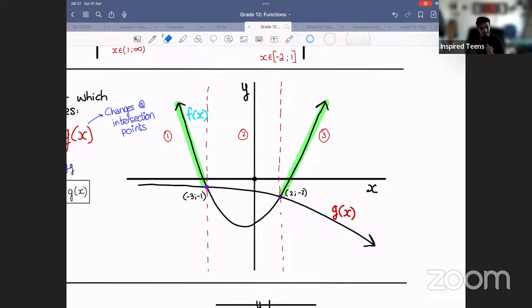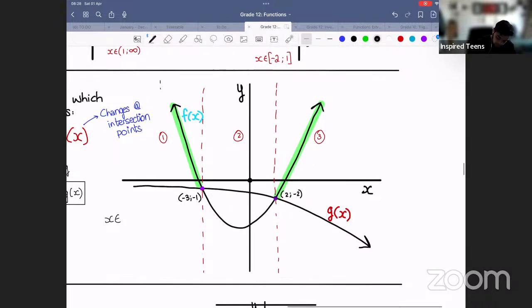Now I feel like most of you get to this step and then you fumble when it comes to answering. So again, follow the same procedure like how we did the simple questions. We look at both highlighted regions of the graph and we ask ourselves, what are the x values? So you're going to say x is an element of, then you look at this highlighted portion of the graph and say, what's my most left value? What's my most right value? I'll do the first one, you guys can do the second one. So x is an element of, for this one here, the most negative value, the most left value, is going till infinity.